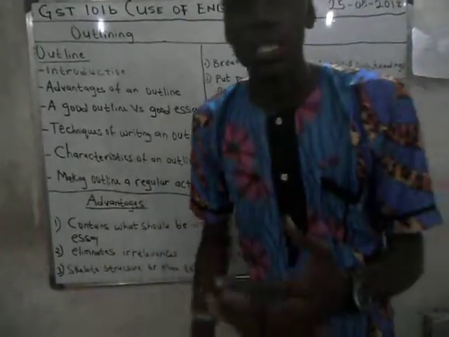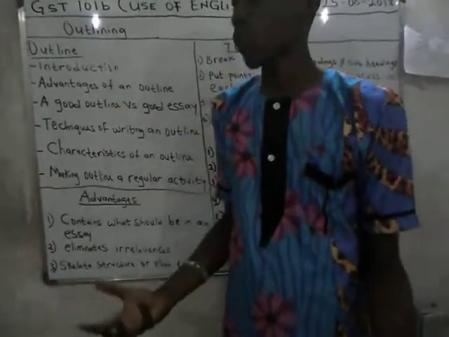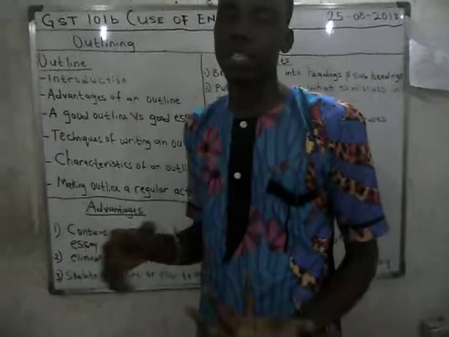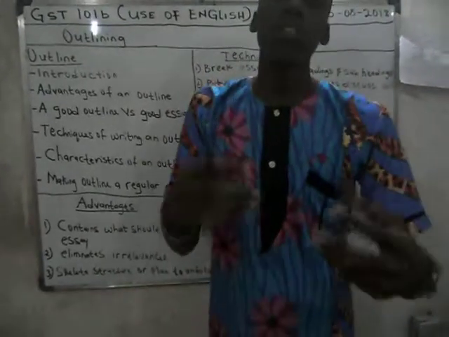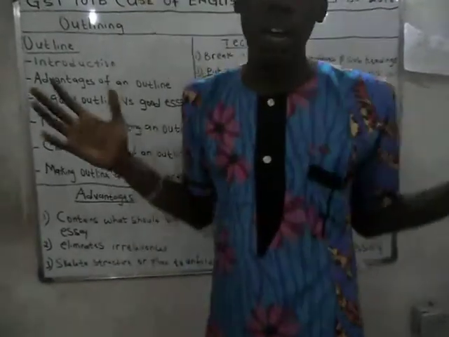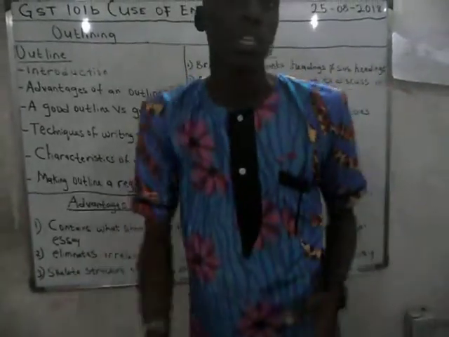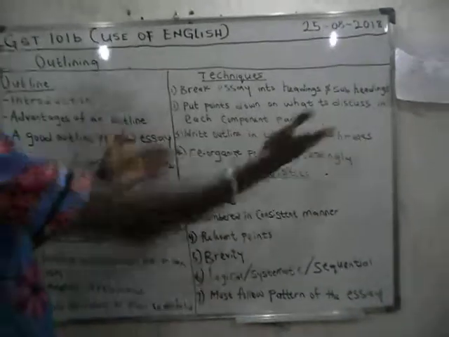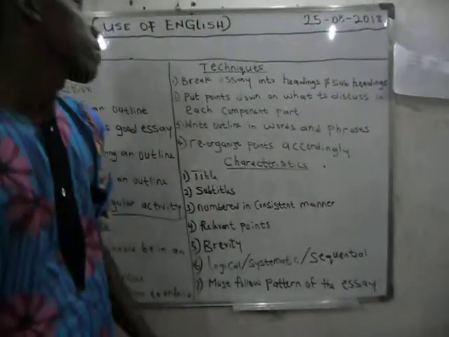What are some of those steps in writing an outline? You cannot just go into writing an outline without knowing the techniques involved. It's just like someone going to buy a car without having money. Is it possible? No. Now you ask yourself out there, is it possible for me to write an outline without following what? A step. Now, here are about 4 techniques in writing an outline.